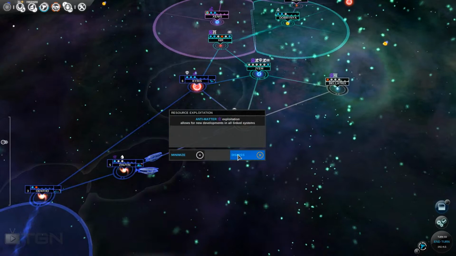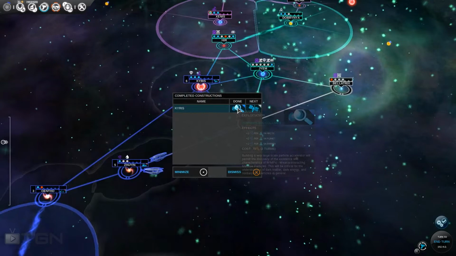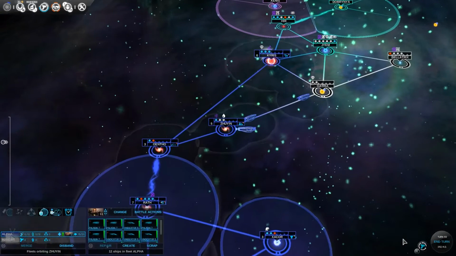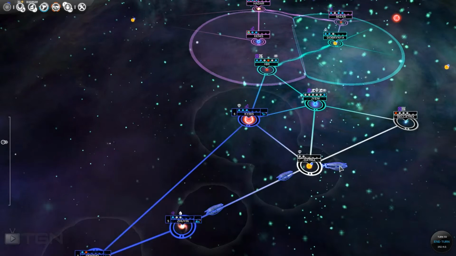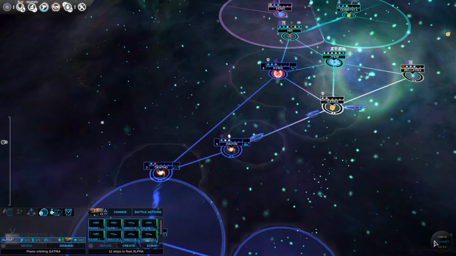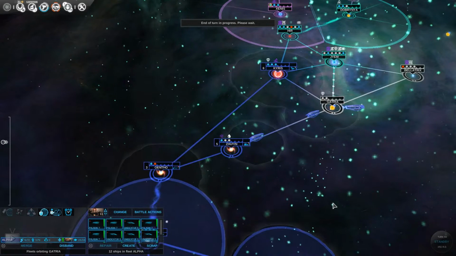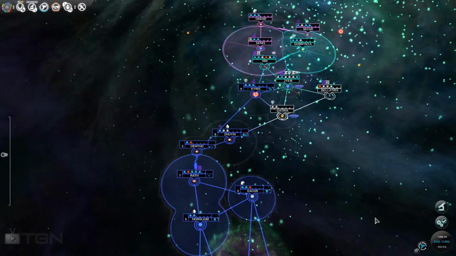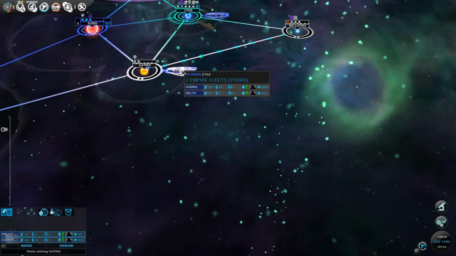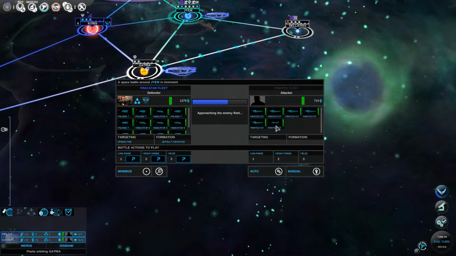Antimatter. Dismiss. Yeah, that works. Let's move these ships. One, two, three, four, five, six. That's a lot of pirates.